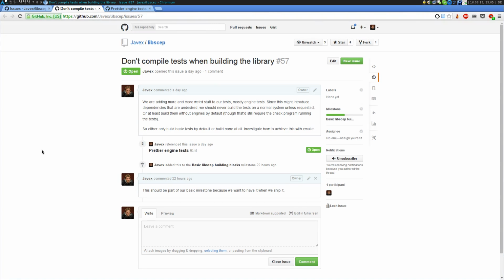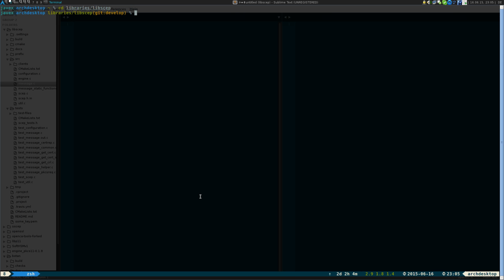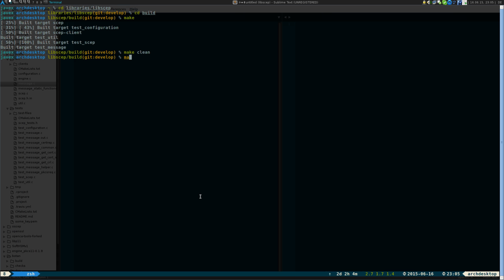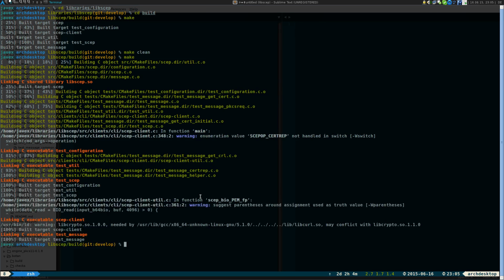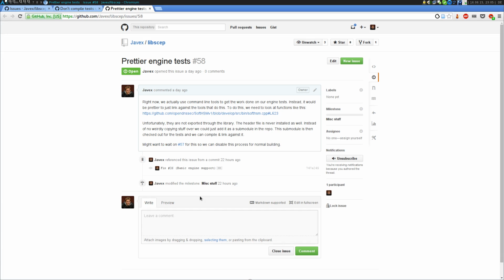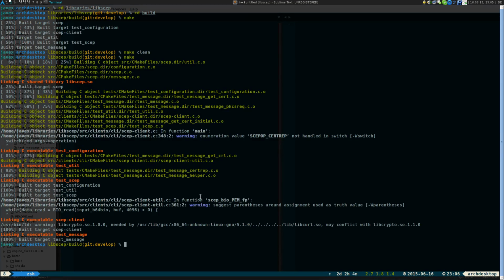So this one is basically if I run make on my project, or cmake and make, let's say make clean, make, then we see that it is linking all the tests. And because we did those engine tests and a lot of other stuff, we actually don't want to build the tests all the time if we only need the library.